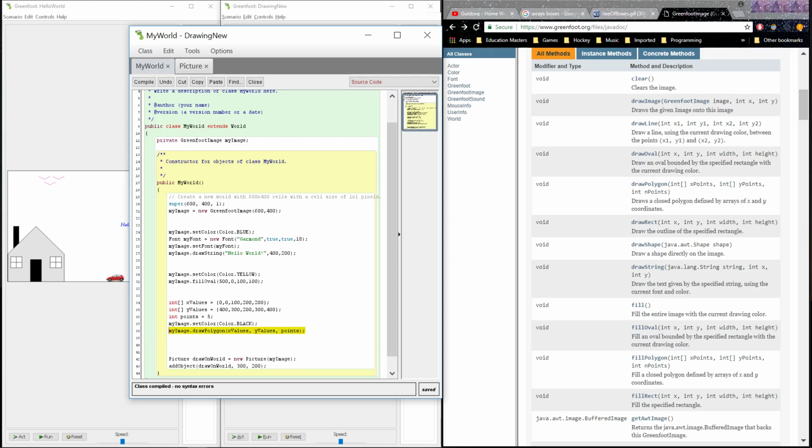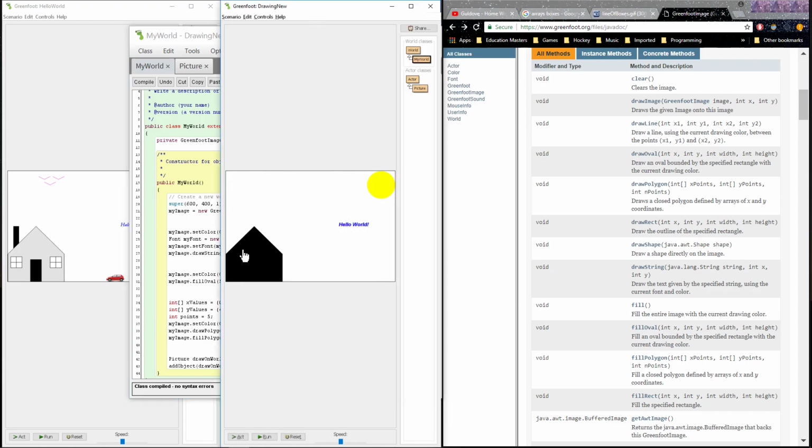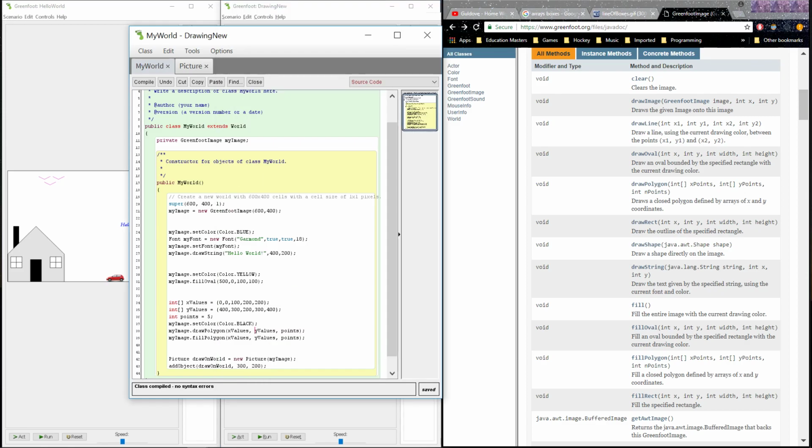I'm going to copy and paste this information, and I'm going to say, instead of draw polygon, fill polygon. And I want it to fill the polygon in the same places as it drew it. Notice how this repeated information is really valuable. It saved us some writing and time. All right, here's the problem. We've now filled it with the same color as above. We want it to be gray inside. So, once again, we're going to set a new color to be gray. Let's see what happens. There we go.